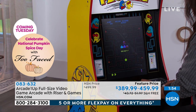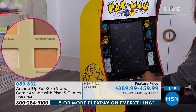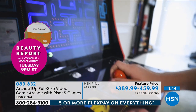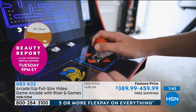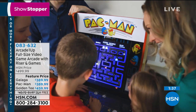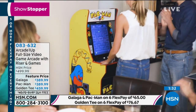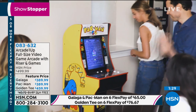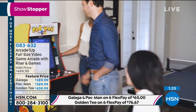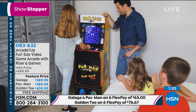I think we have some B-roll to show you the families and how much fun they're having using it. And while we show that, I want to read some quick Pac facts I got for you. Ready for these? Okay. In 2005, Pac-Man received the Guinness World Records Award for being the most successful coin-operated game. Fast forward to the 2010 Guinness World Records Gamer's Edition, which named Pac-Man the most recognized video game character. And this is the last one for you. Pac-Man sales were over $3.5 billion between 1980 and 1990. $3.5 billion in quarters. What would a room full of $3.5 billion in quarters look like?